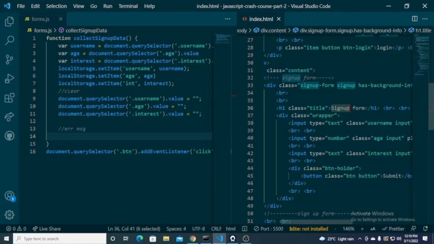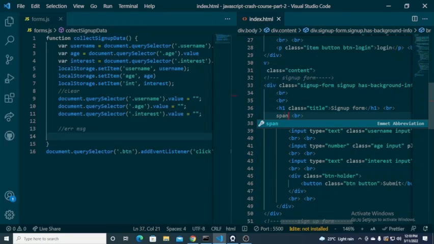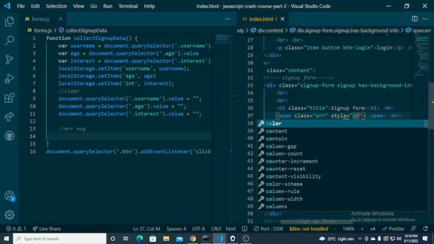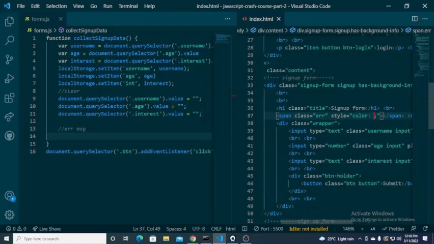And then on the sign up form, right? On the sign up form, I want to have a span right here and call it error so that I can store all my error messages. I'm just gonna say style and then set the color to red. Okay, so maybe I won't do that, right?